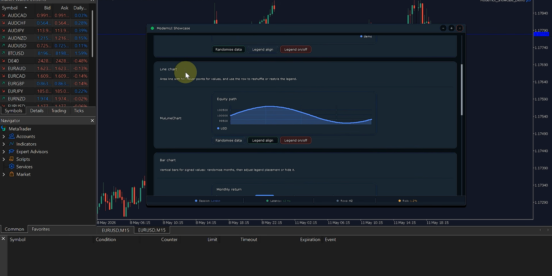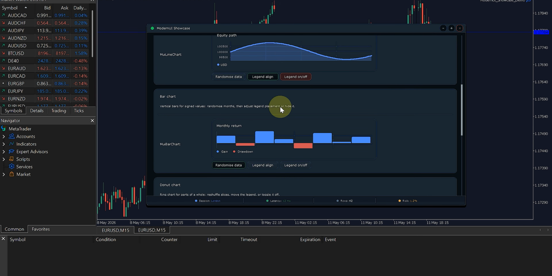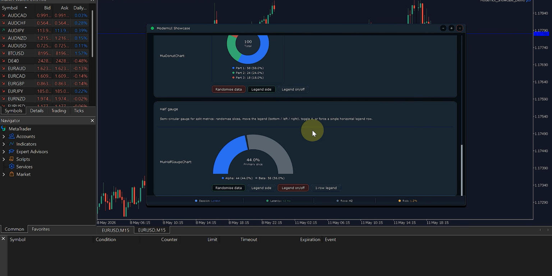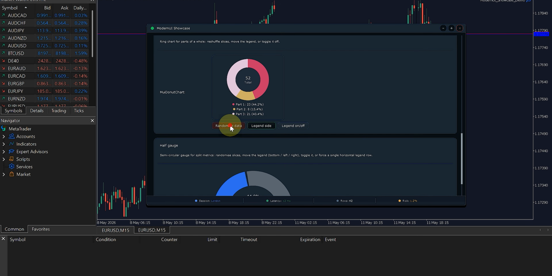We have another line chart here. This is going to be good if you're creating dashboards and you want to display balance or equity. And it has a nice tooltip hover effect when you go over it. So that's pretty cool. We have other widgets such as the bar chart. Okay, we have a donut chart, and we also have a half gauge, right? So you can just play around and see how it works, what it looks like.